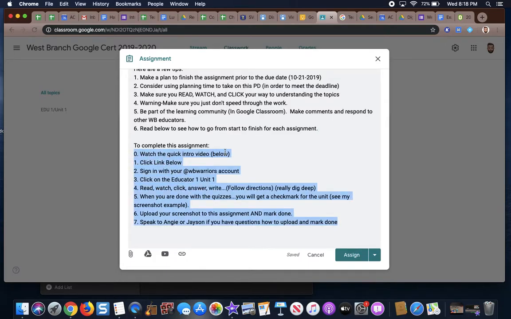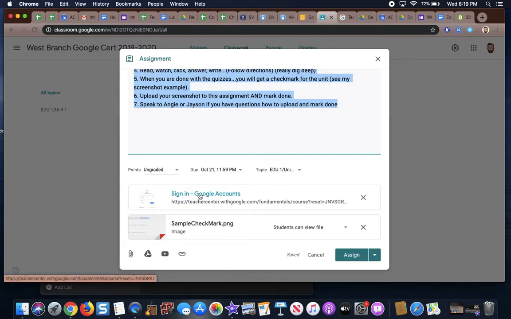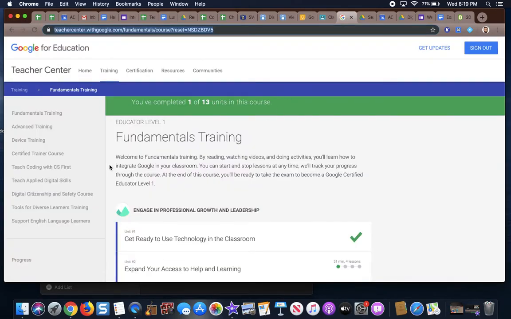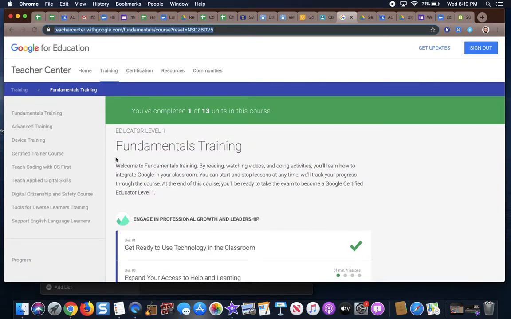So I'm going to go ahead and click on this link, and when you click on this, it's going to ask you which account, and you should just be able to click on your account. It's going to be the @WB Warriors account. All right, once you click on that, you're going to be taken to a screen like this. It's going to say Teacher Center, and it's going to be Educator 1.